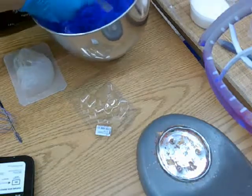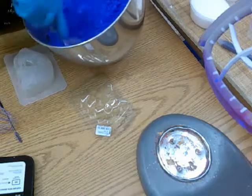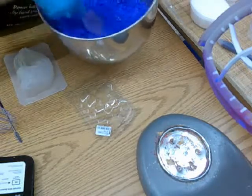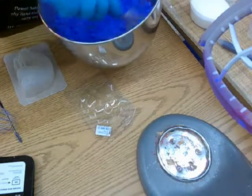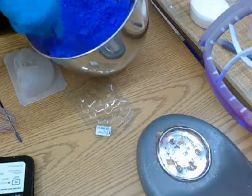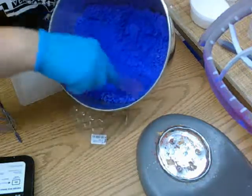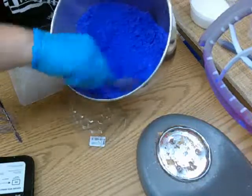Mix it from the bottom. And you can absolutely do this by hand. I don't know if it's arthritis or what exactly it is, but I just don't have the strength to do it by hand. You can also do it with a hand mixer too. What you want to do is scrape the sides like this to see if you have any kind of streaks. And if you don't have streaks, then you are good to go.